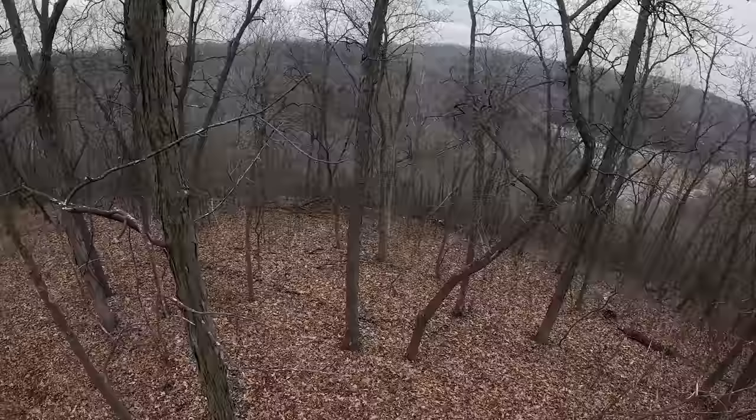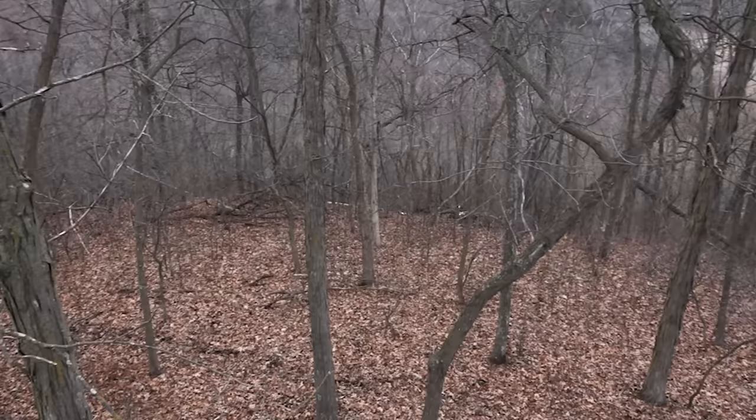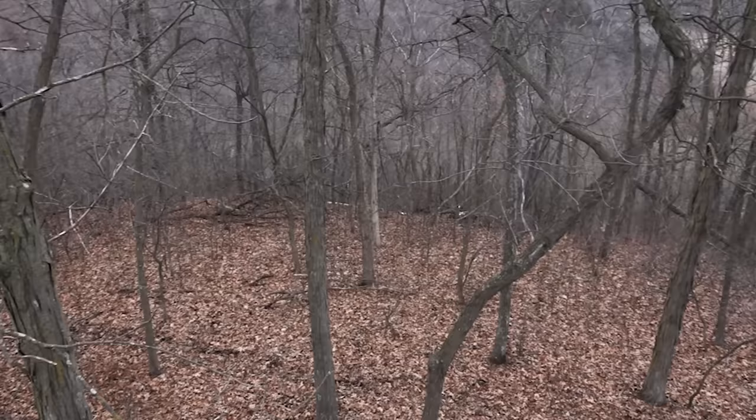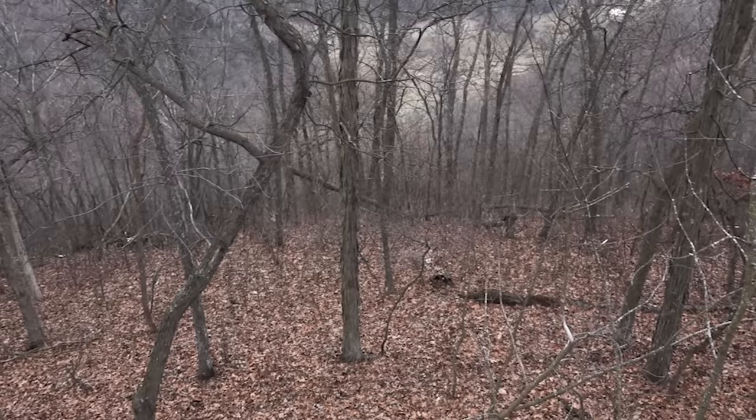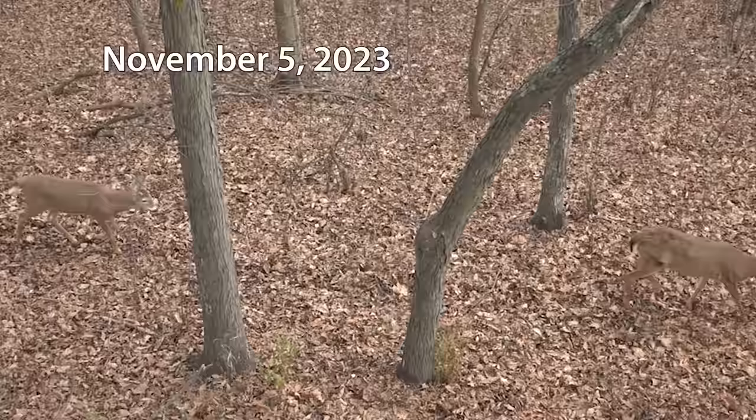It makes a nice clean shot right through the foliage or right through the timber. You have to be probably about 25 feet above the deer with a steady wind. If it's gusting, it won't work either. If you drop down over the side of the ridge or you're down over the slope, you get too much swirling just from the way the wind goes over the top of the ridge — that'll carry your scent down too. You need to be pretty close to the top, a steady wind, without a lot of leaves in the trees around you, and your scent will just blow out clean over the top of the deer.